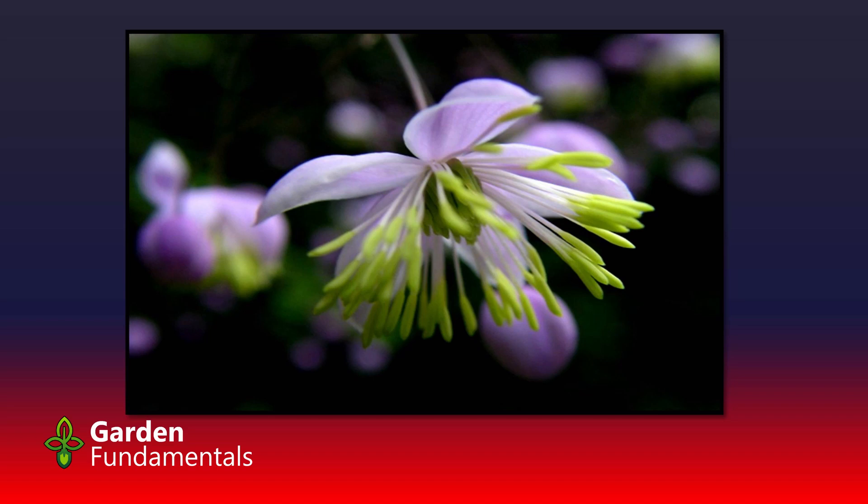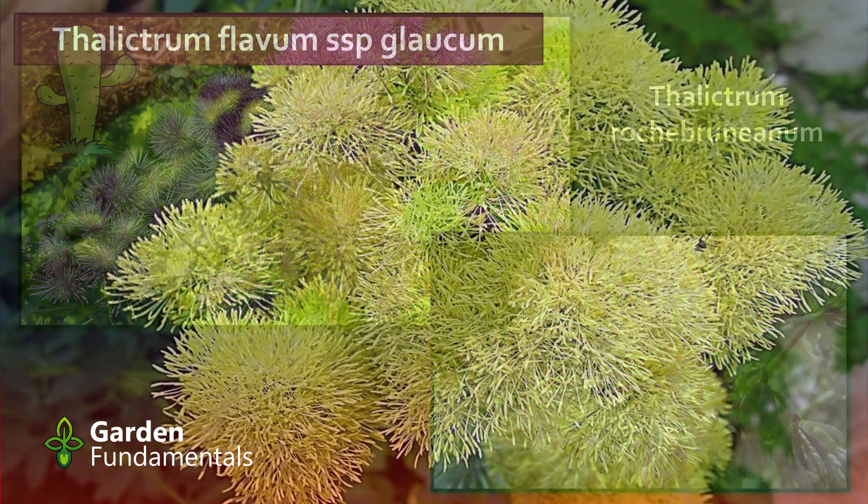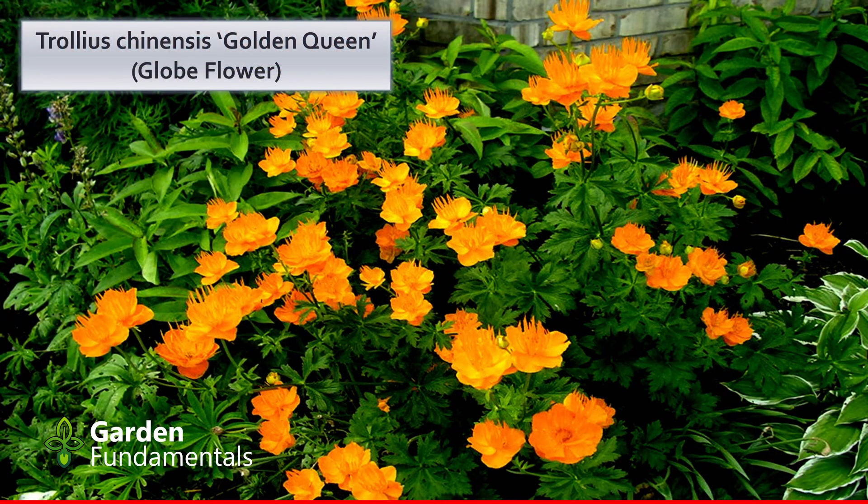The flower head slowly opens into nice flowers, giving you a very long period of bloom. There are a number of thalictrums — we have some Ontario natives which are not quite as showy and mostly white-flowered, but there are also others fairly easy to get in nurseries. This is Thalictrum rochebrunianum, which flowers a little earlier. There's also a slightly unusual one called flavum that seeds around a little bit — I mulch a lot with wood chips so I don't have too much of a problem with it spreading.